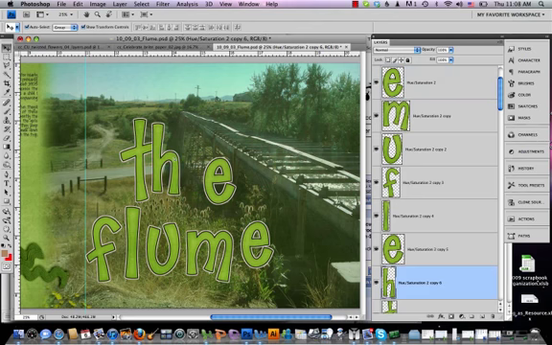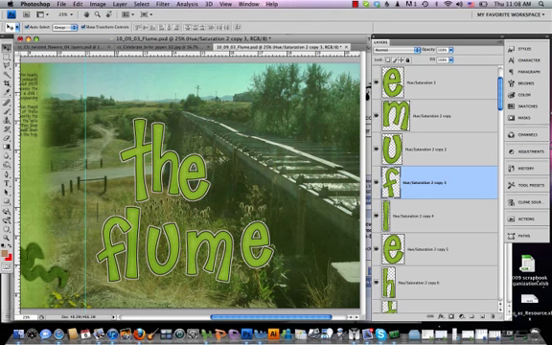The second tip is moving the alphas left and right. I like them snugged up next to each other, and so I'm going to slide them in next to each other. You make sure that you have that auto select box checked up in the corner so that when you click on a letter, that is the layer that becomes active. It's a lot quicker that way to make sure what you're working on.